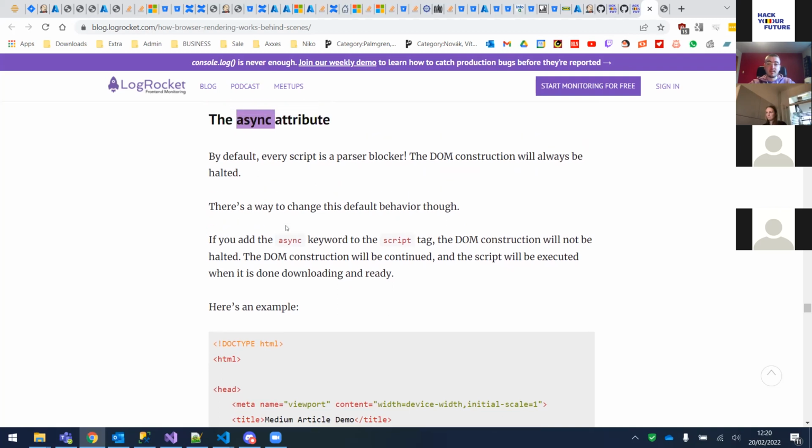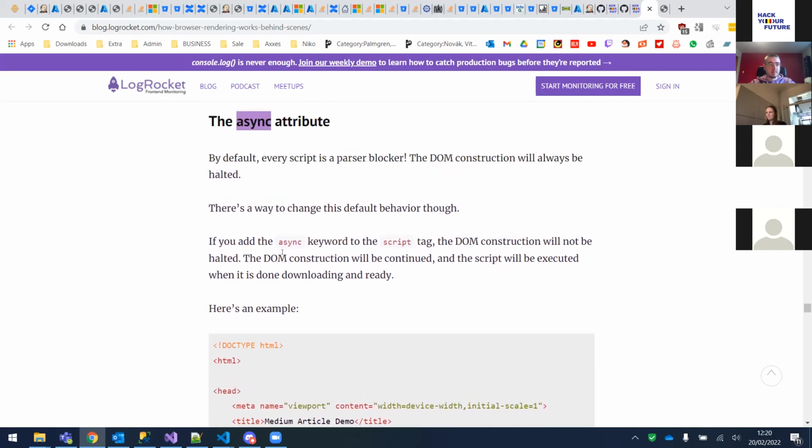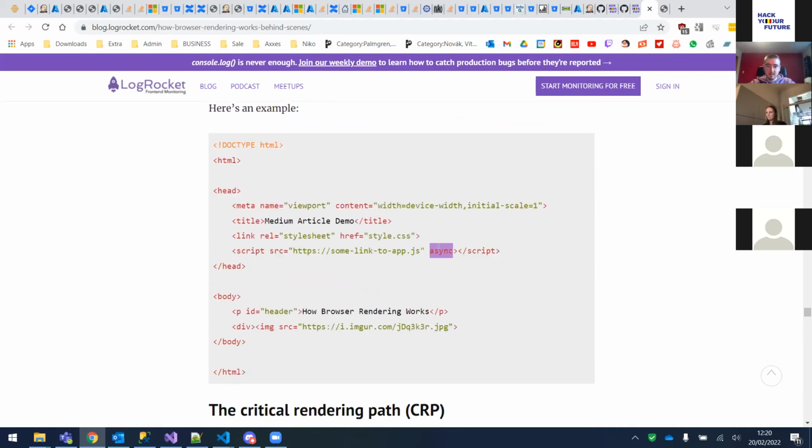But if you are doing something asynchronously, async is a keyword here for asynchronously, it means it will do it in parallel. You can see how it's written here with the async keyword. It is saying, okay, this file, you can go get it, but please continue in the meanwhile with rendering the page.